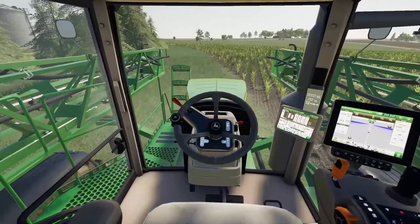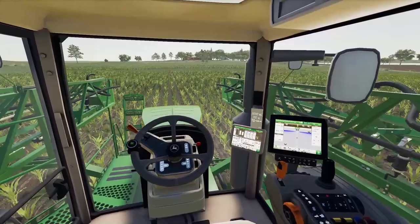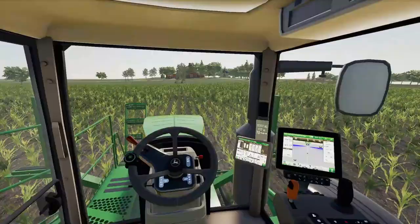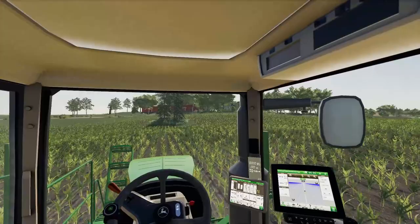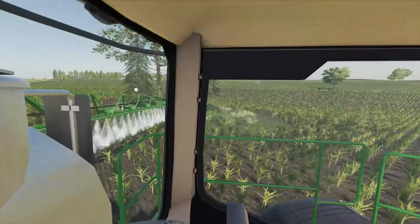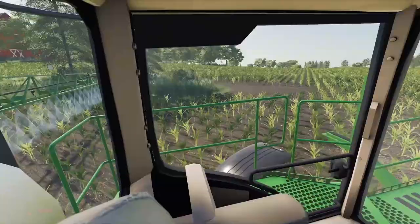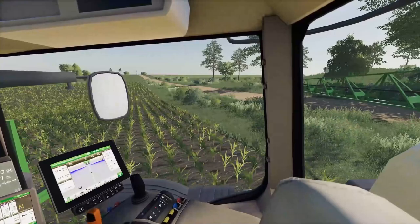We're on our way off to another field — actually I still got one more pass left over there. I kind of miscalculated; that last pass is the tree row which was what I was leaving for last. On the last pass to the tree row I gotta go around one side and then come back for the other side. Actually we're just gonna go all the way right around it.